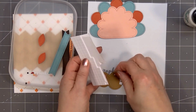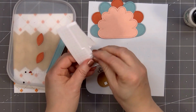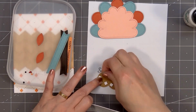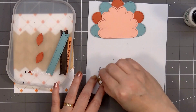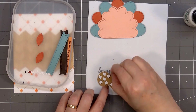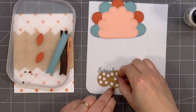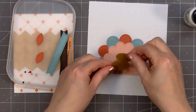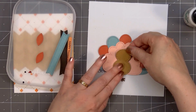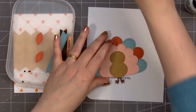I'll flip it over, put foam dimension on the back, and I'm using the small foam squares from Scrapbook.com. This is the 1 millimeter thickness. When adding the foam pieces, I made sure that a couple of them were adhered to the legs and also the body. Then I'll get good coverage on the back of the rest of the body and head. Then I'll remove the release paper, add my little turkey body in front of the feathers.